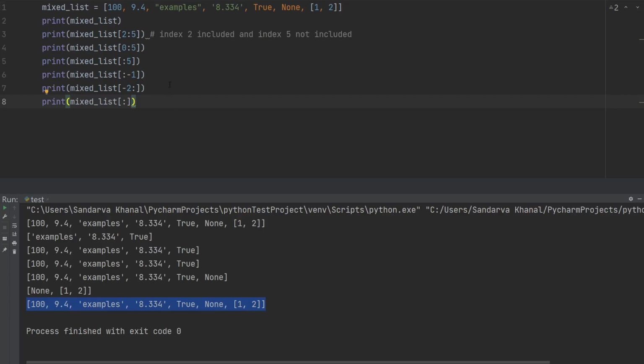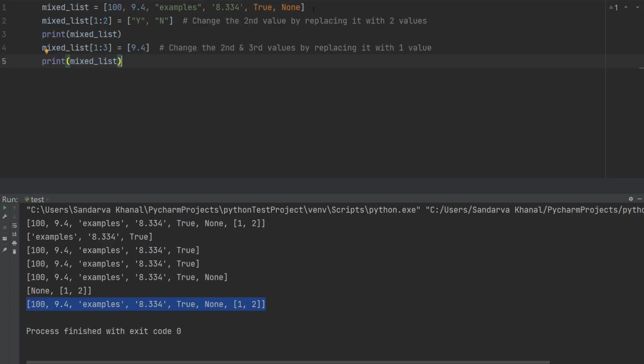So far, we haven't updated anything in the list. We are just accessing the value, but we can easily do that. First, let's see how we can use the slicing technique to replace values in a list. I'm just excluding the nested list at the end for this example. And here, what I'm doing is I'm looking at the index value 1 to 2, excluding 2. So that would just mean this one item. And for that one item, I'm replacing that with another list which has two elements here, and I'm printing the new mix list after the update.